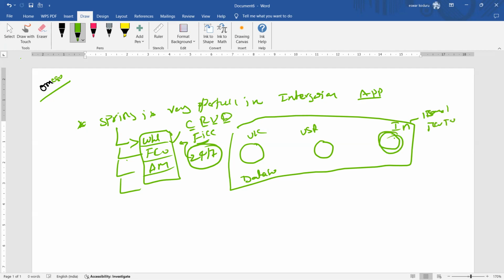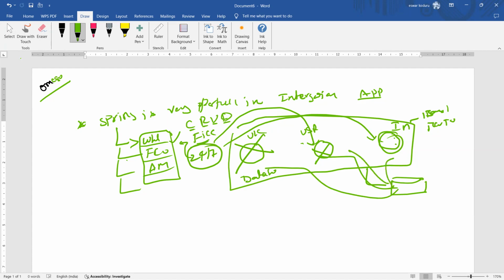Okay. Now, if something happens in the UK and its entire data is collapsed, still you are able to access from the USA. And if something also happens in the USA, still you are able to access from India. If India also is not working, then they have one more data center in the cloud, and they can replicate there also. They will do these three replicas once that is up. That means all the things are gone, right? Then again they'll start, right?